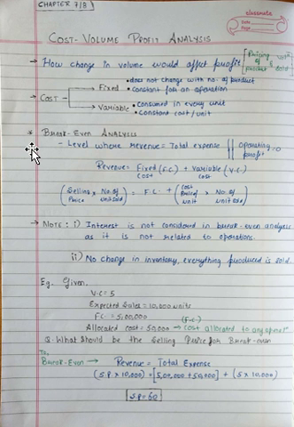Okay, so what is break even analysis? Break even analysis is that point where your revenue is equal to your total cost. So we are incurring a fixed cost as well as a variable cost. At what number of units of sales is your revenue equal to your total cost? So the revenue is equal to fixed cost plus variable cost. So selling price into number of units is equal to fixed cost plus cost price of unit into number of units. So that's the variable cost. Yeah, it's very easy. We'll explain it with an example.